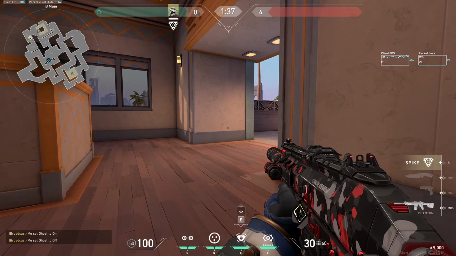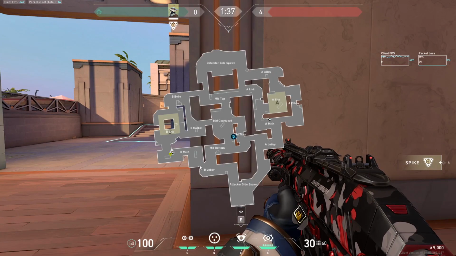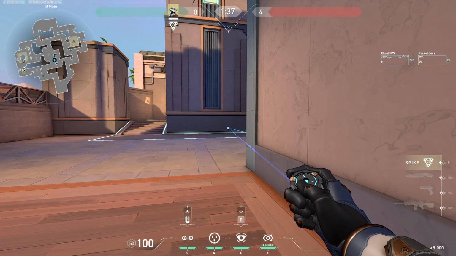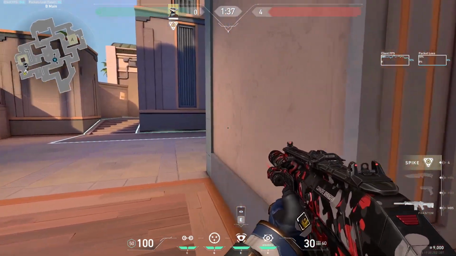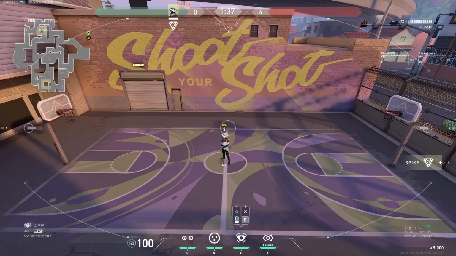Now, sometimes what I like to do as Cypher, especially if I don't put a deep A trip and I just tripped our B flank and we executed B, I'm this type of guy who will keep a trip in my pocket and throw tripwires on site to help me and my team in a post plan. Same thing goes for the A bomb site too. And there you guys go.